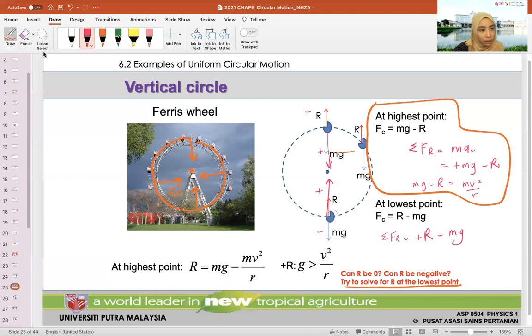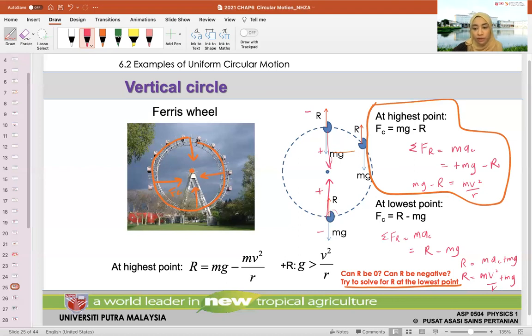Okay, so I forgot again to write the condition. Let's write that. MAC, and this is R minus mg. So I want to rearrange this to solve for r. So r is going to be MAC plus mg, or mv squared over r plus mg. And r is always positive in this case. You always have your weight, right? Because we are on Earth. You always have your weight, so r is always going to be positive, and mv squared depends on your speed.